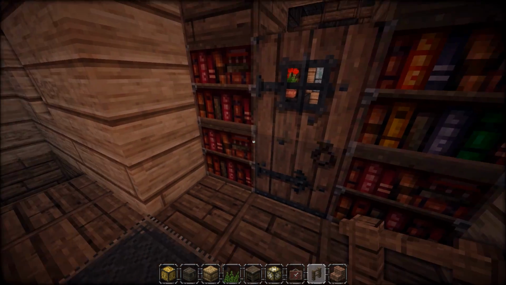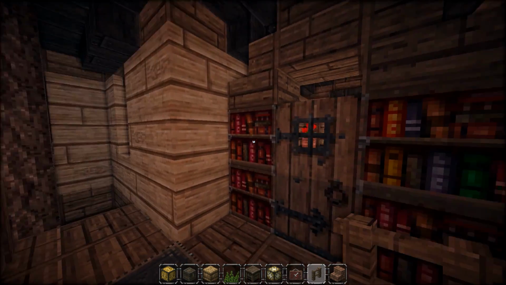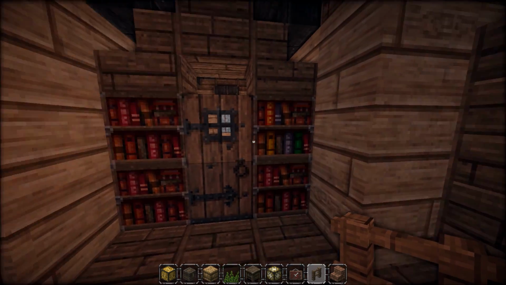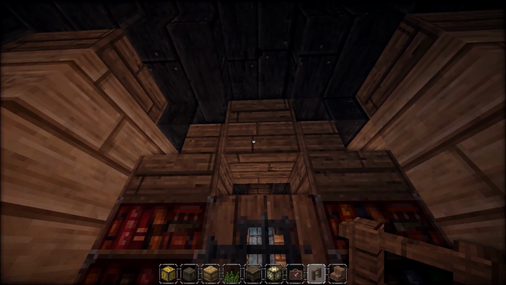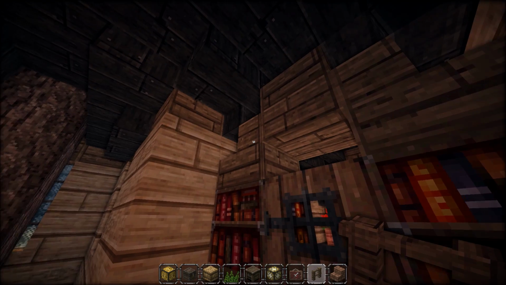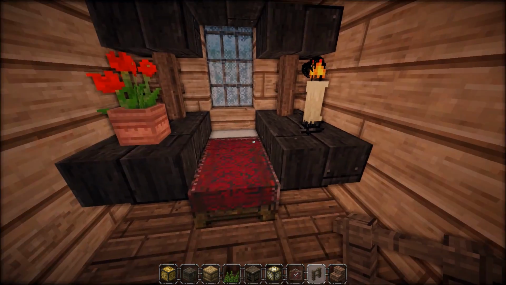And for this little entrance I just did 2 bookshelves up, and it's back 1 from the first block of this wall. And then 2 bookshelves up on either side, then a door in the middle, and then stairs right here on either side, and then 2 half slabs on the top section of that stair, and then that just goes up, and the door in the middle leads into this area.